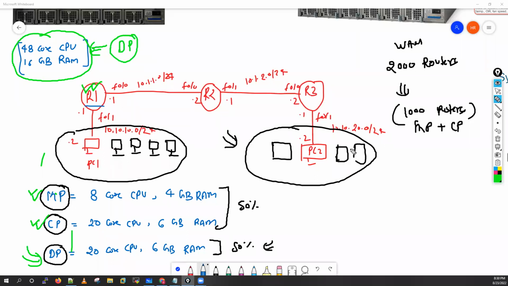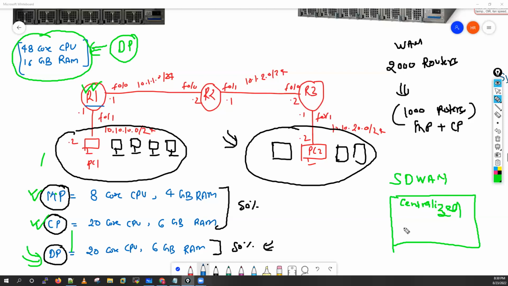So guys, the major idea of your SD-WAN solution is that they have created a centralized solution. Basically they have created centralized management, which means they have removed the management plane from these routers.